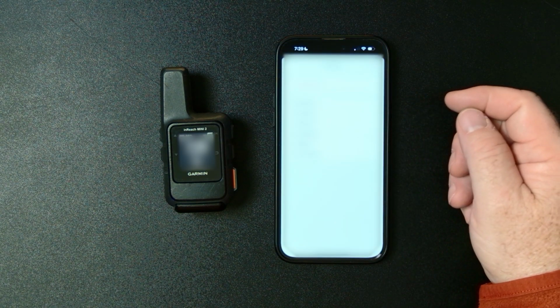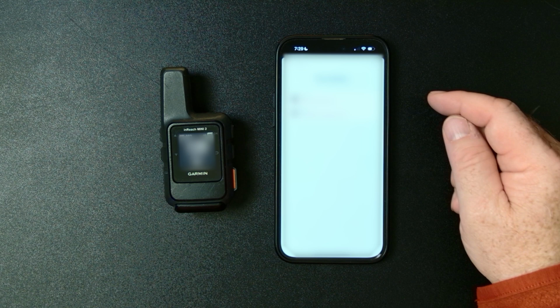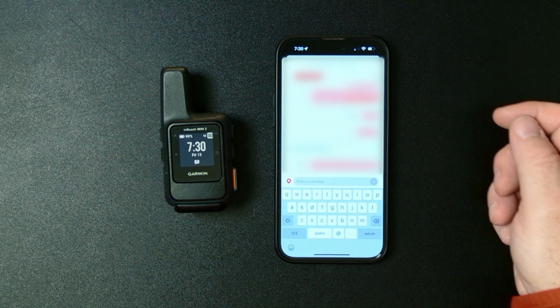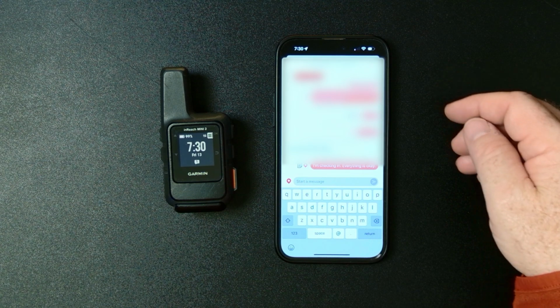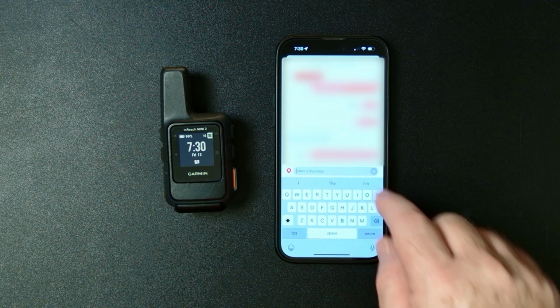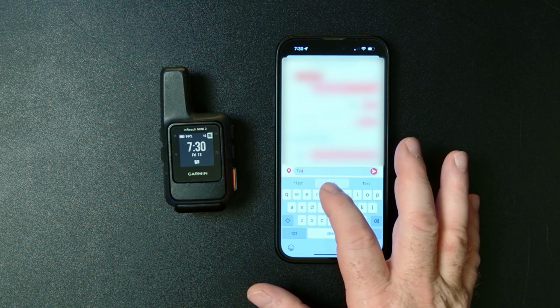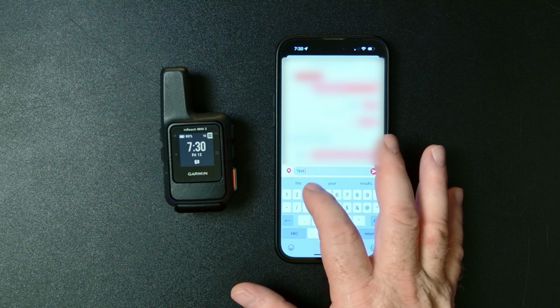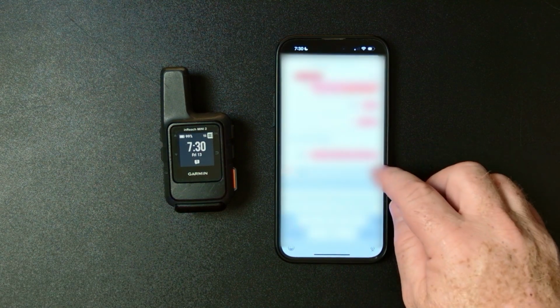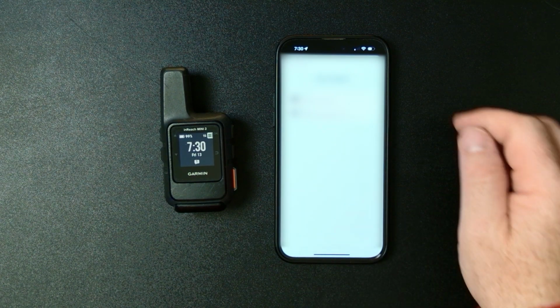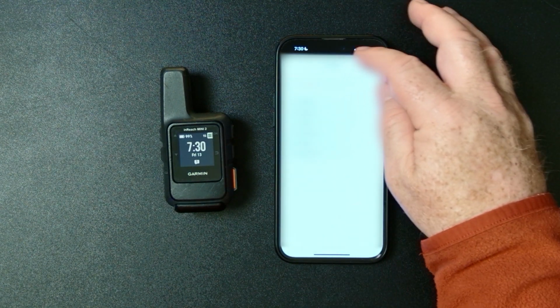All right, the next thing is through contacts. If I select contacts, and I'm going to pick myself right here, and I'm going to pick my phone number. Now you can see I've already done a lot of tests with this, but I can then send a message to myself, and I can type in, and I'm going to just put test right here, test 7. Who knows? I've had a lot of tests, so let's see what happens. I'm going to send this right now. It's going to go to me, and I can back out of here.